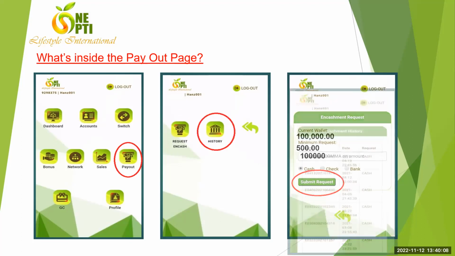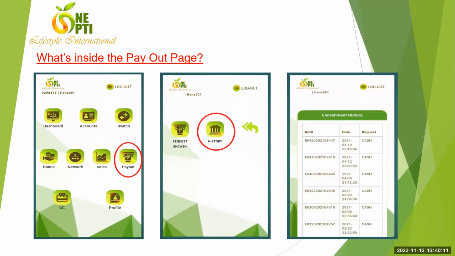Then you will be directed to the encashment history. This is where you will see your encashments and their statuses. Whenever it's a fresh encashment, you will see that the status is pending. But once completed after the encashment window closes, it will turn into process, which means you just have to wait for a couple of days. Then during the payout day, you can receive the check for however much you redeemed for that particular encashment.